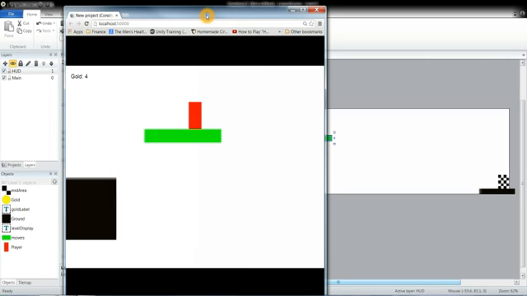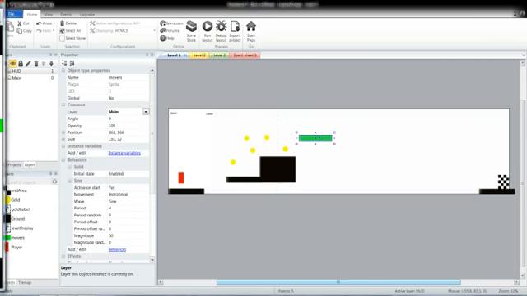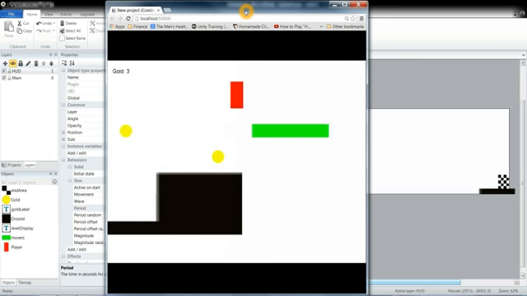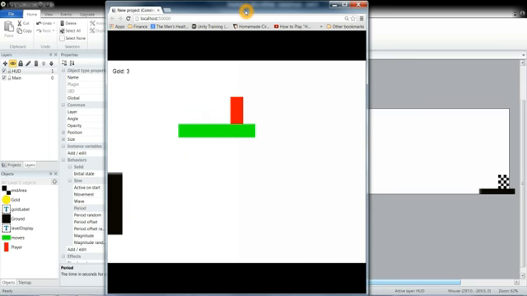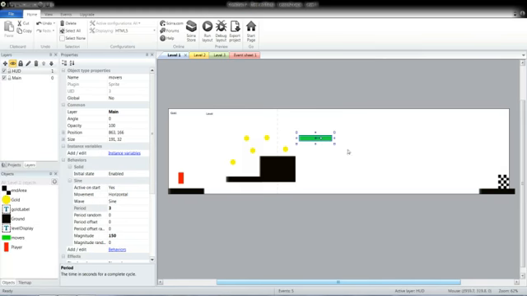It's not very fast and it doesn't move very far, but we can change those attributes from here. So if I increase the magnitude to 150 and change the period to 3 and rerun it, we should see something a little different, a little longer and a little faster. And we do. So that is how you create a moving platform. So that platform is horizontal.